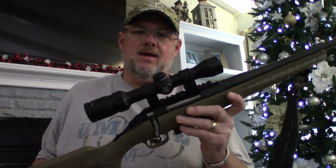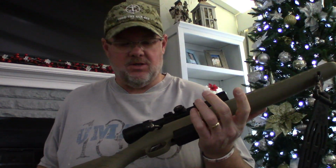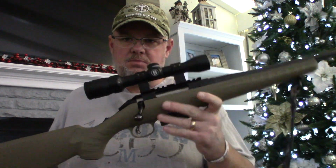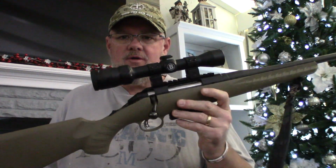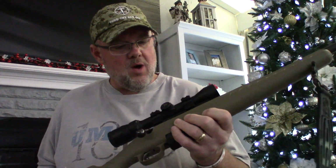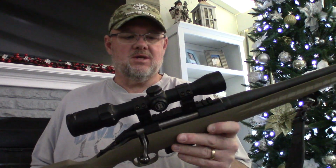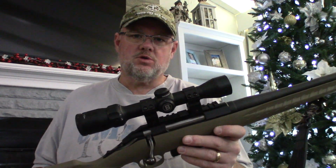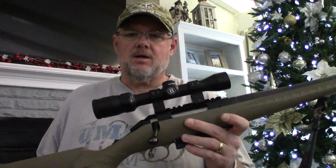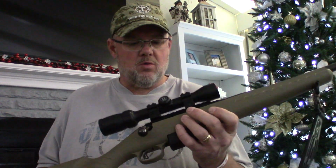I'm not going to go ahead and get into all the super specific details. You guys can go to the specification sheet to check that out. But I'd say this gun is probably about 6.5 pounds. Add your scope, it's going to add a little bit of weight there. On this weapon, I did put a Bushnell, which is actually a shotgun scope, because it does have some kick and quite a bit of recoil. So before you buy your optics, make sure it can handle the recoil percussion of the 450 Bushmaster round.